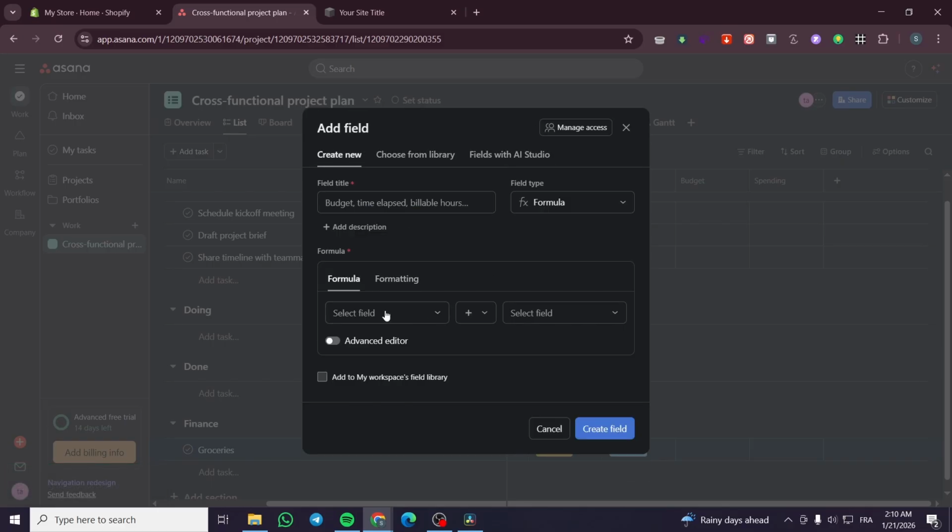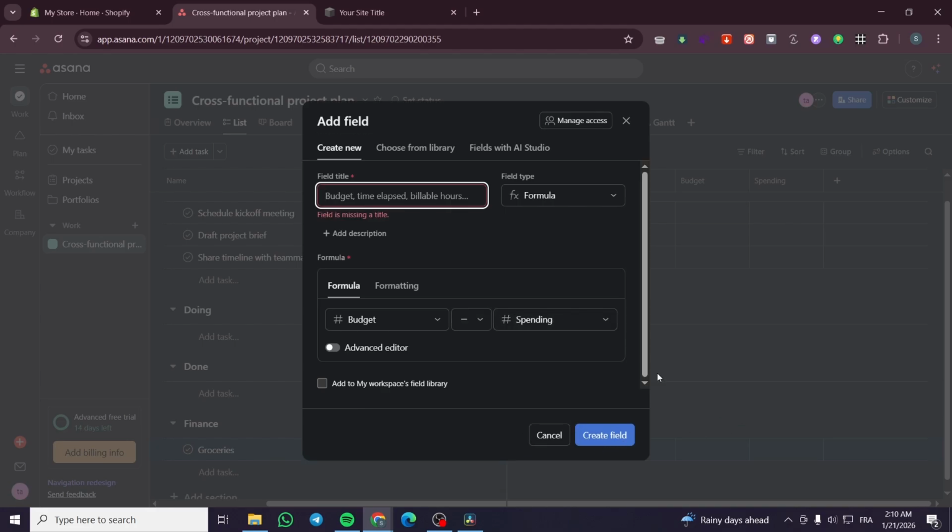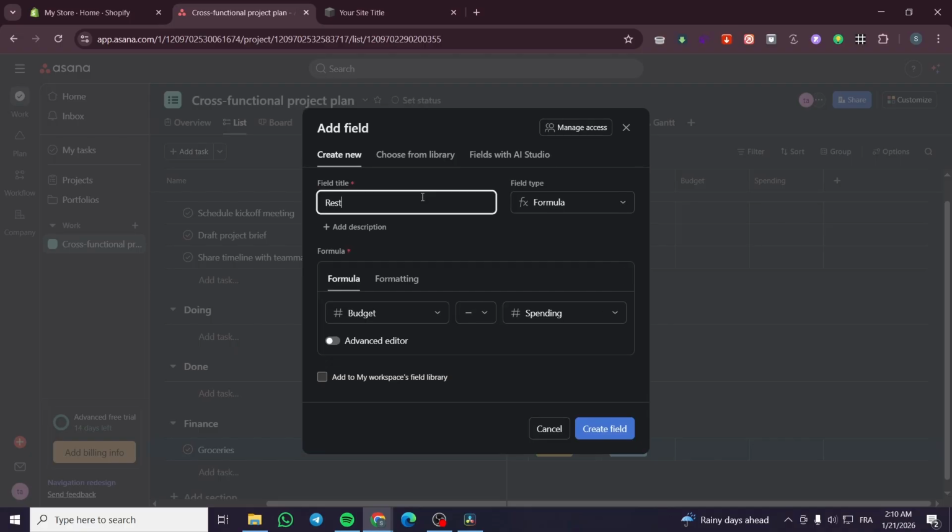I'm not going to use the library. So I'm going to have the budget minus, we're going to subtract the spending from it. So we are going to name it, let's say, the rest.